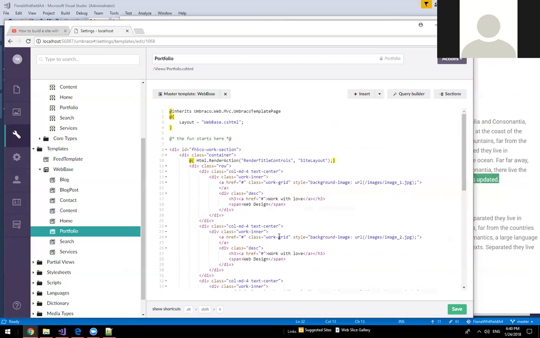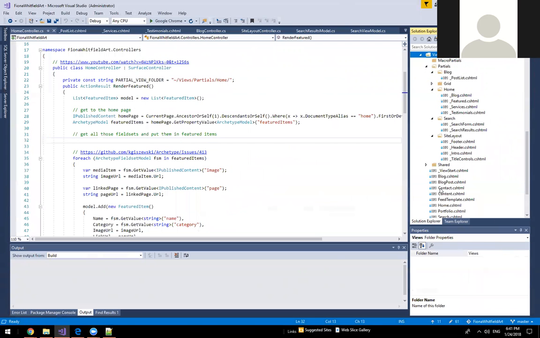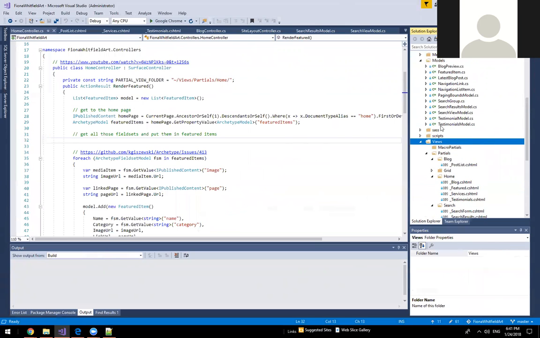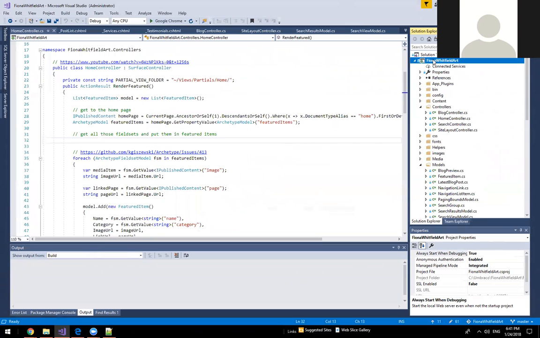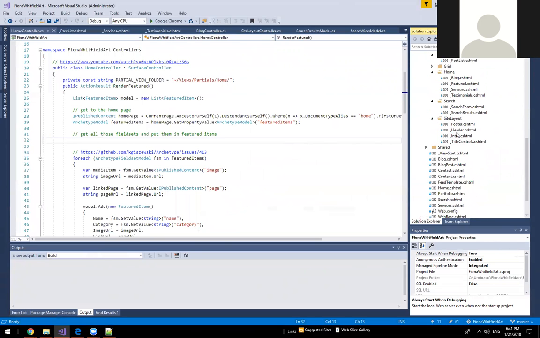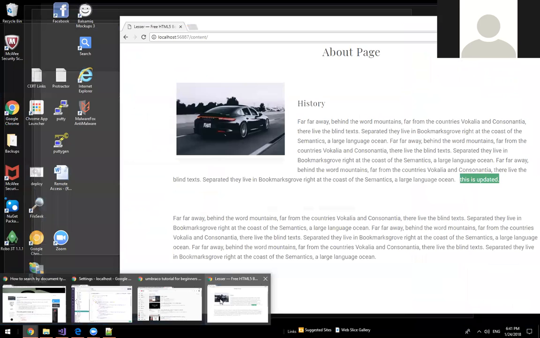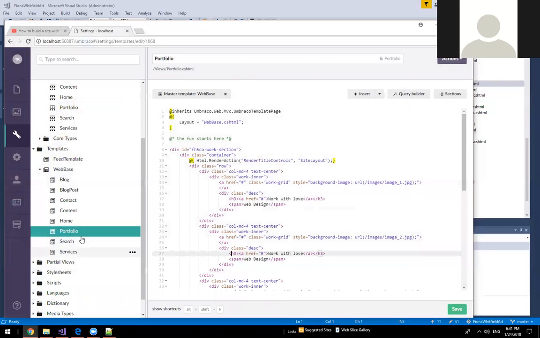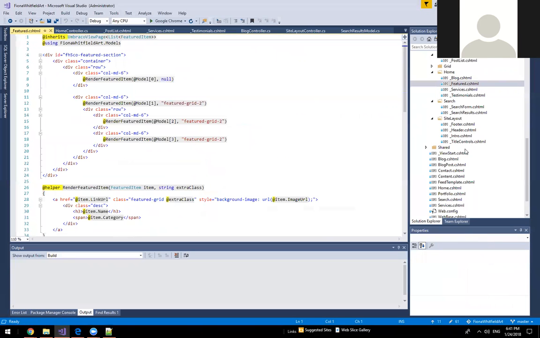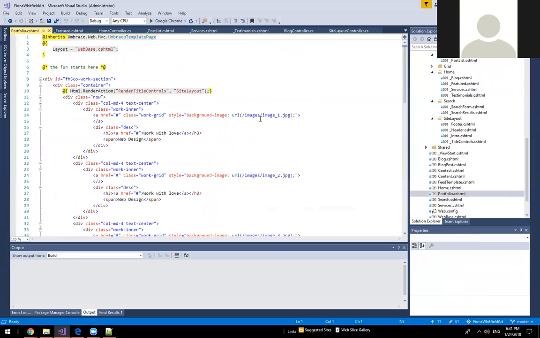So what I found really cool with Umbraco is you can do a lot of the code editing for your pages right in Umbraco itself, or if you choose, and he shows you both options. What you're looking at here is the ASP.NET, shall we say, solution for Umbraco and the site itself, and you've got the same code right inside of here. So with this portfolio template, for example, that's really what this is right here. So you can edit them in one or the other place, and it's really pointing to the same thing.